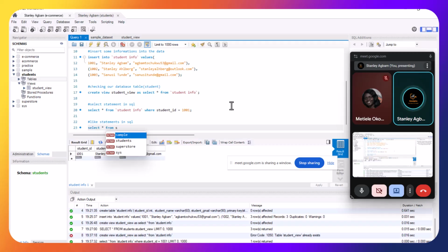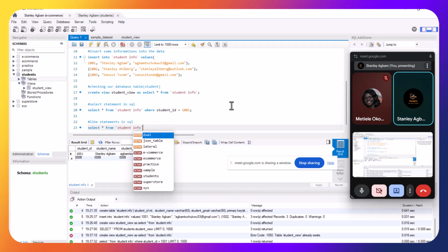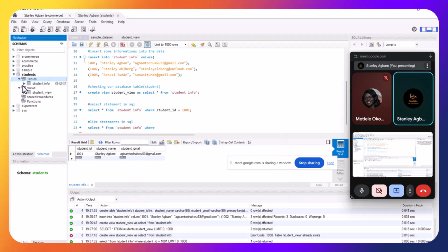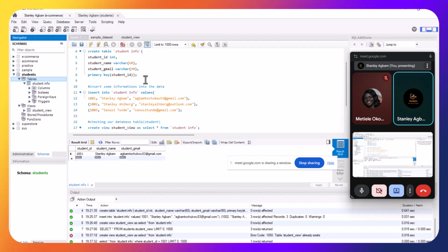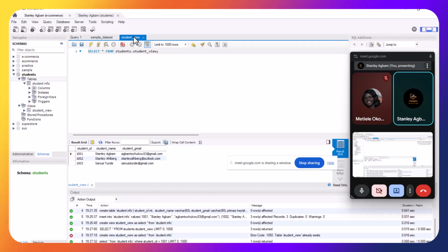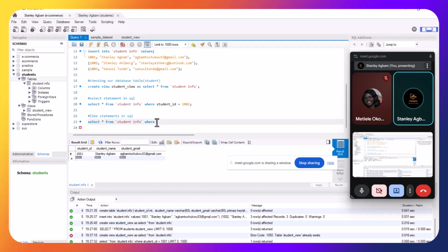What's the mobile table? Okay, student info, yeah. I'm trying to check the column so I don't make a mistake. Okay, student's name. Where's student's name?